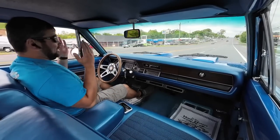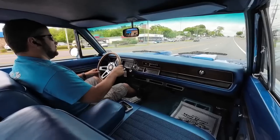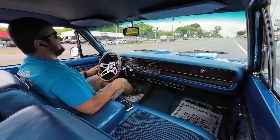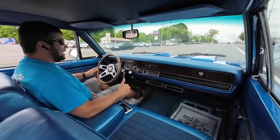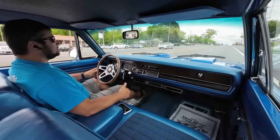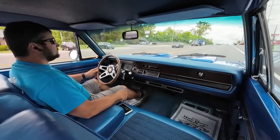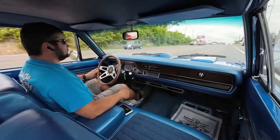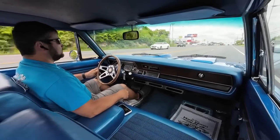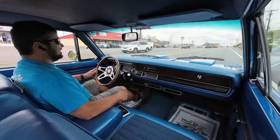And the car's going really straight. It's not pulling left or right. Steering's nice and tight. Getting in our brakes, they feel good. Back in the throttle. Of course, that's bad in there. Our passing gear does not feel like it's been hooked up.